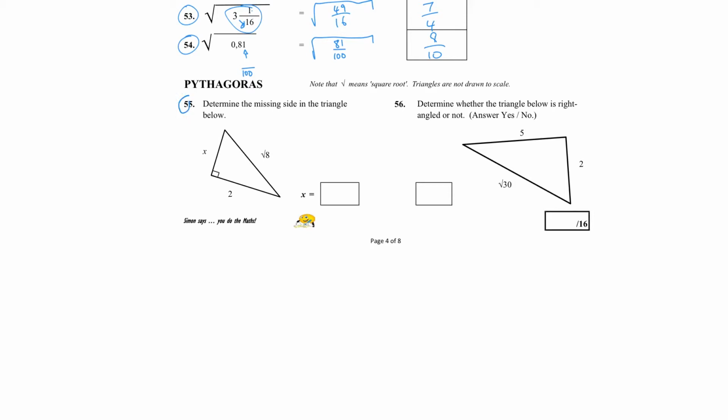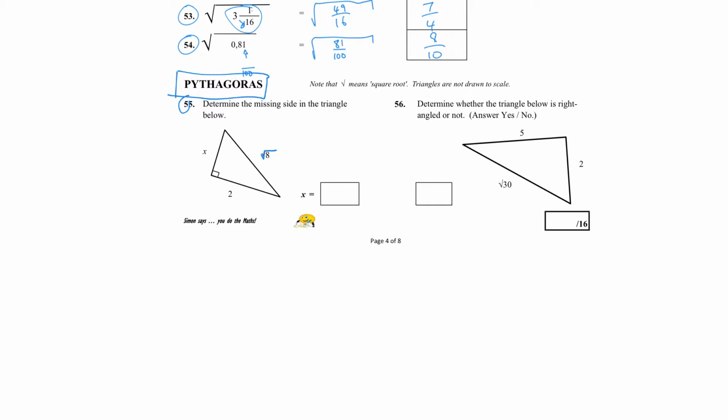Question 55, and we're hitting Pythagoras. And again, expecting a large audience here, because quite a few people seem to have forgotten how Pythagoras works, and others understand Pythagoras, and then the square roots, like here we've got the square root of 8, got a bit confusing, and it is a little confusing.